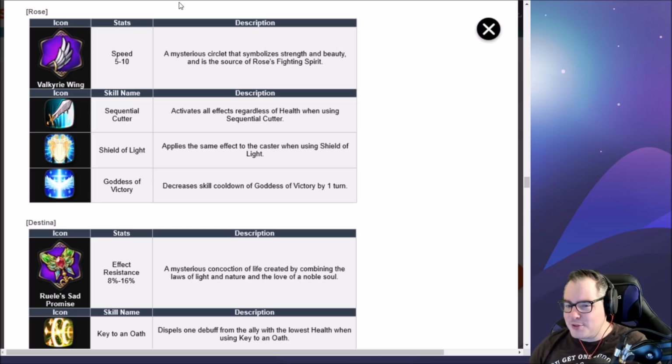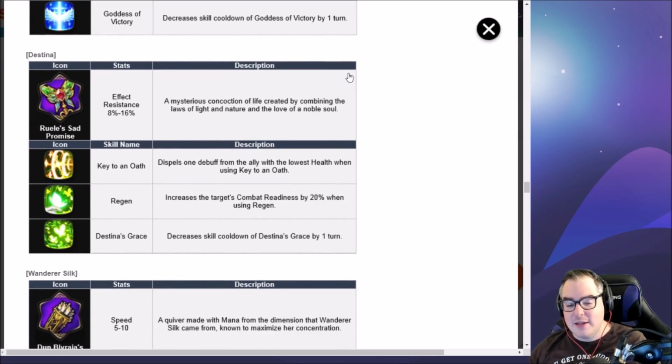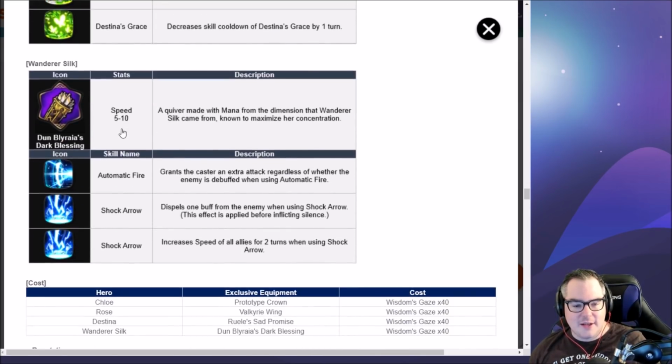I don't know what that puts her to, but I still don't think that's high enough to matter, because I feel like she's at like 104 or 106 or something, which is not enough. But if she's at like 109, 110, then that is enough. And Destina, we already saw Destina's here. And Wander Silk, please be good. 5 to 10 speed, I love that.